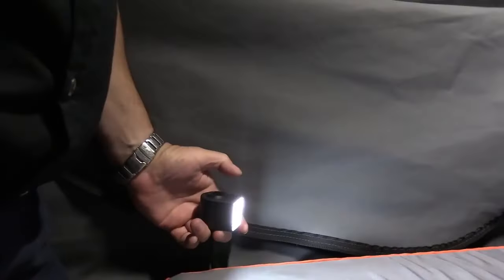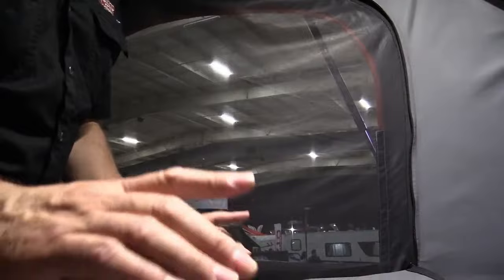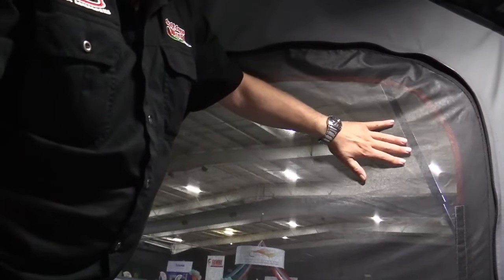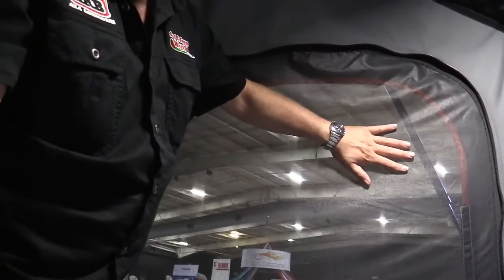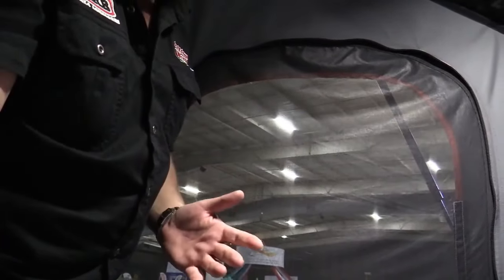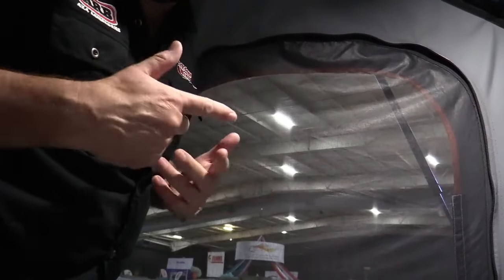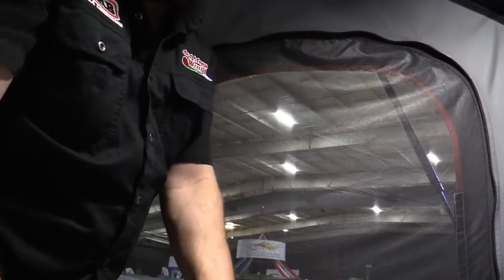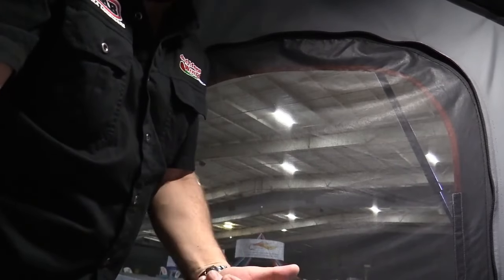There's the brightest, there's off, there's a dimmer, a bit more, and you can move it around. Reading light. The nice thing about this is you've got three windows, two on the sides and one on the back. You've got your mosquito net that goes on the outside, that keeps your bugs and mosquitoes outside, but it still allows for wind and air to flow through. You've got a nice draft. So if you're sleeping and it's hot, you can leave the solid open. There's a nice breeze coming in.